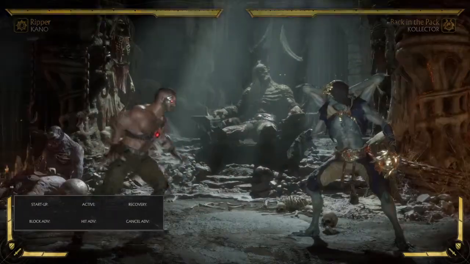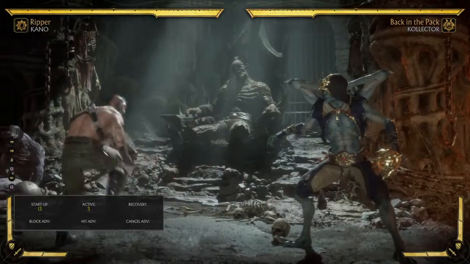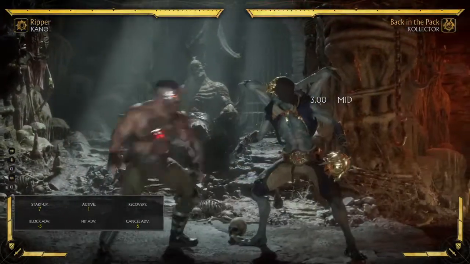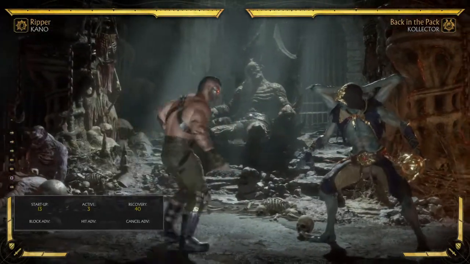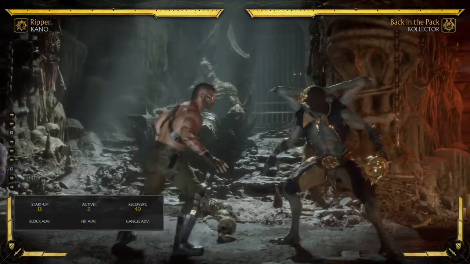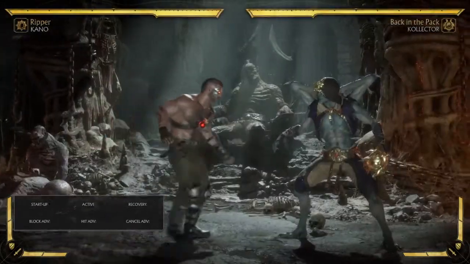So, if you hit them, it really depends on the range. From here, you just whiff it. But that means you're safe-ish. I hate this range. Look at this. Look at it going through Collector's Hand. Wait a second. Look at that. Oh, God. Anyways, if you hit it on block.